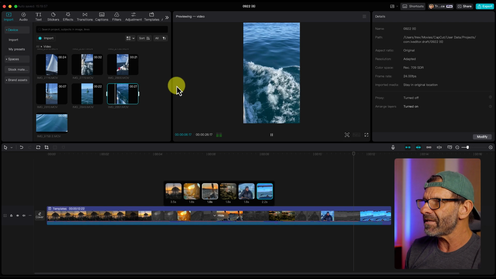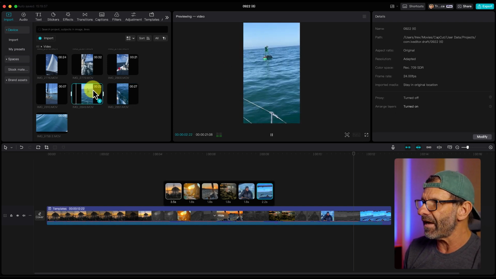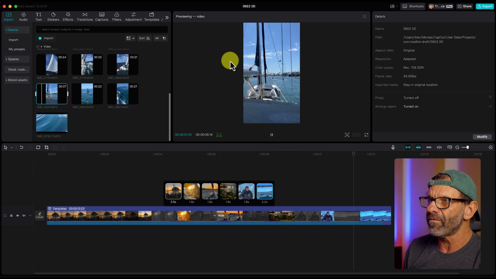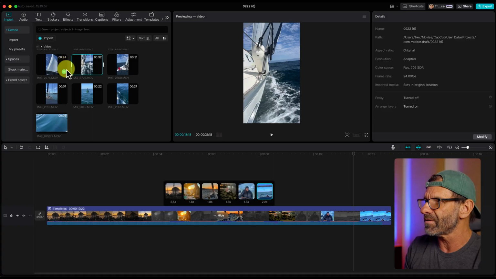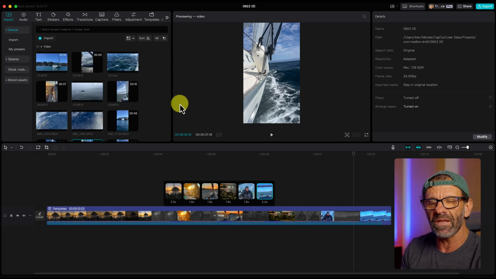Here we've got dolphins next to the boat. We've got harbor seals. Actually, these are sea lions over here. We've got some cool boat footage with birds. We actually sailed from Redondo Beach all the way to San Francisco under the Golden Gate Bridge. It was like a 9-day trip, so I got some footage from that here. But I've taken 6 of these, put them in order, and made it easy for you.